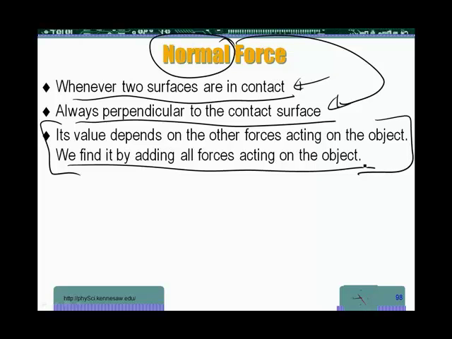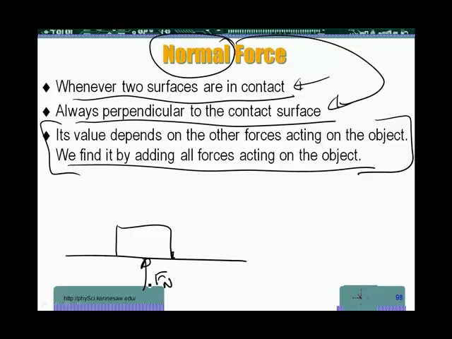I'll give you a quick example here. What if I have a floor and I have a mass on top of it? Now the floor is going to exert a normal force on the mass. Okay. We are talking of floor here, not the earth. We need to start building that distinction. That distinction is very important. The floor, or top of a table if it is on a table, top of a bench if it is on a bench, that's what's exerting the normal force. It's not the earth. It's the surface.